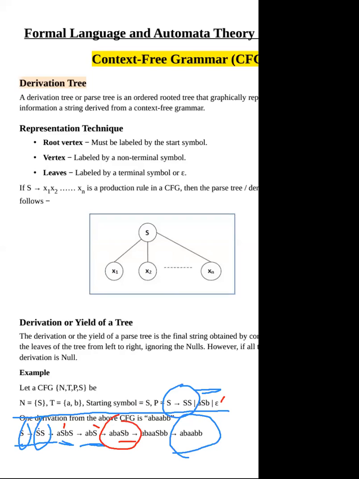Up to this point, is it clear to all of you? We got A, B, A, S, B after replacing the second S by ASB.